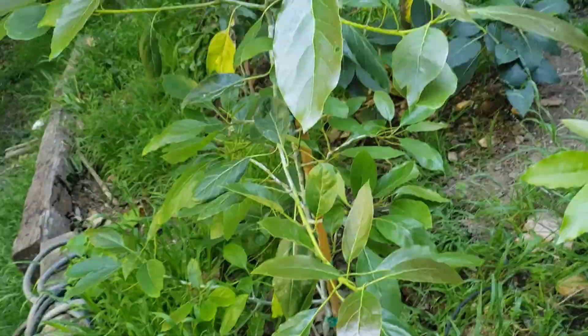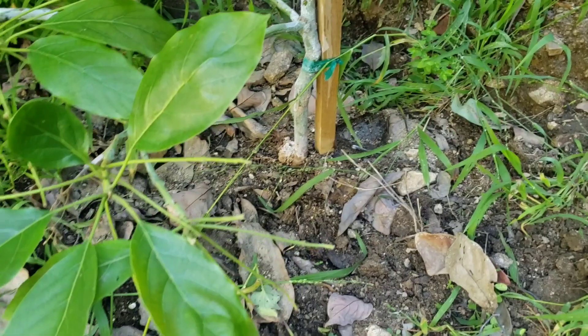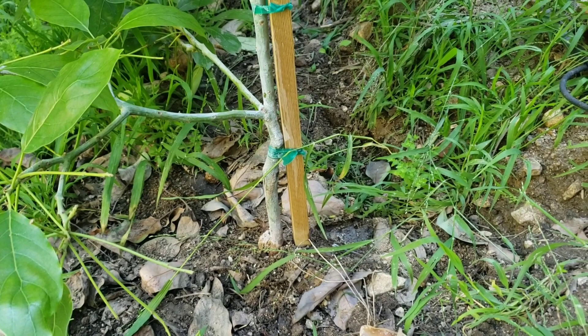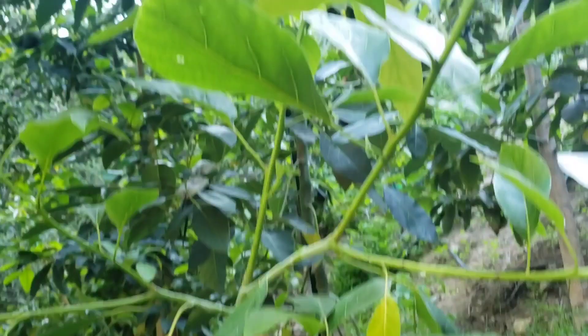I removed all the rocks and the sprinkler system down there. Now I'm going to be digging this up. I'll show the results whether I am successful in removing it with minimal damage to the root ball or if I completely destroy the root ball. Regardless, I'm going to be showing you the results good or bad. It's almost like this Carmen Haas is going into surgery, so wish me luck.